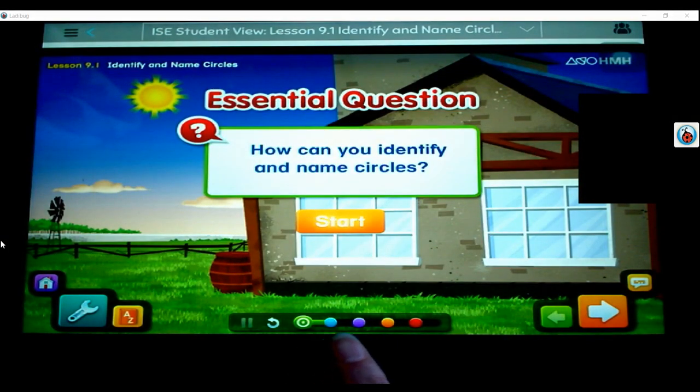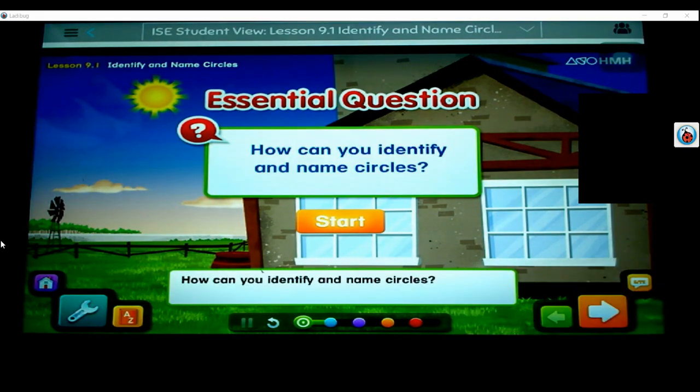So then along the bottom, those are the different screens that you're going to go to. This arrow will flash when it is ready to go to the next slide. The green arrow will be an option if you want to go back to the previous slide. And this over here is for the closed captions. So it'll tell you what the little mouse is saying. And we are ready to get started.